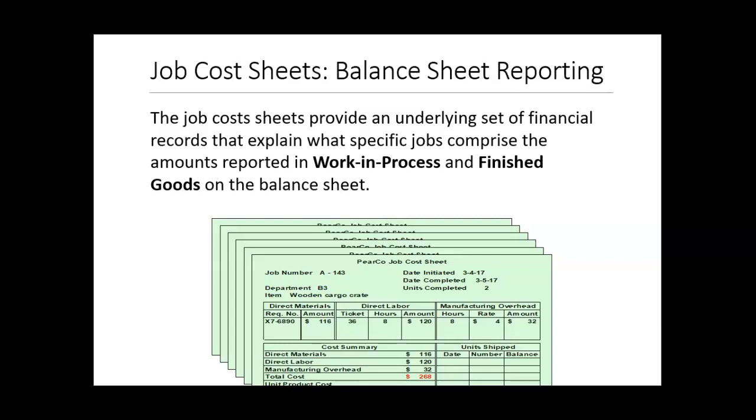So in accounting, we have to keep track of all of our costs, all of our expenses, and with a job order costing system, these job cost sheets are used to show the amounts in our work in process account and what's called finished goods. And these two accounts, which are inventory accounts, are shown on what's known as a balance sheet. We'll talk more about the work in process account and finished goods when we continue to our lecture on job order cost sheets in our next chapter, which is chapter 3.